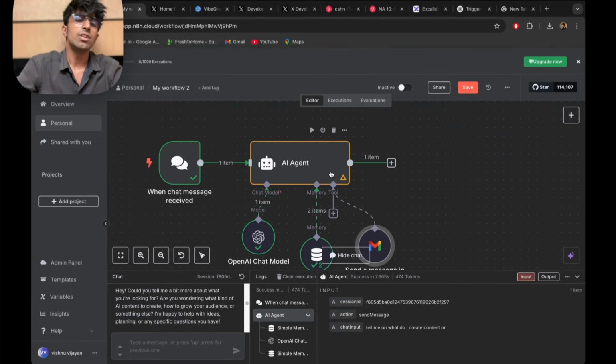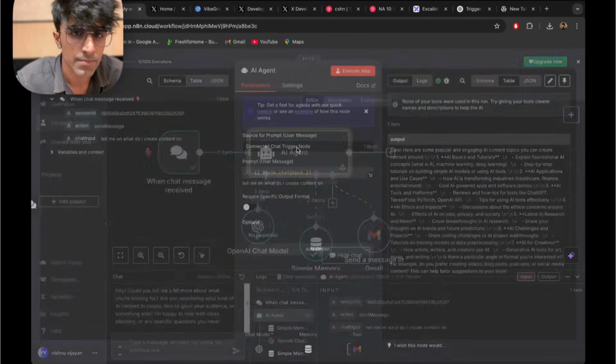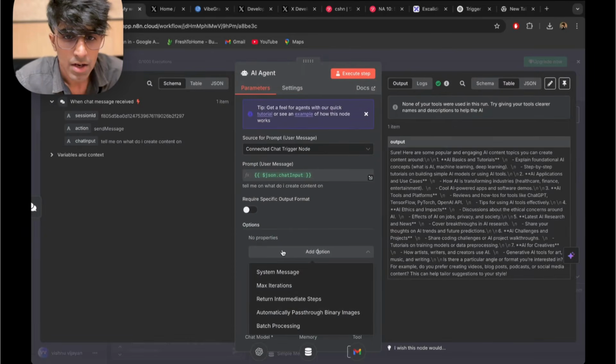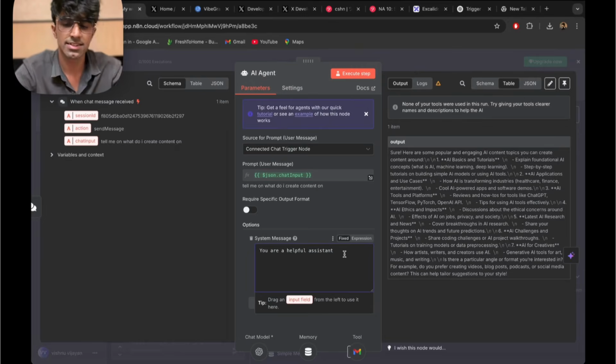Now you need to tell that agent what it should do. Now all the workflows are done. To create an action, you should tell the agent what it should do, right? Just click on the agent. System message: you are a helpful assistant, it is given.